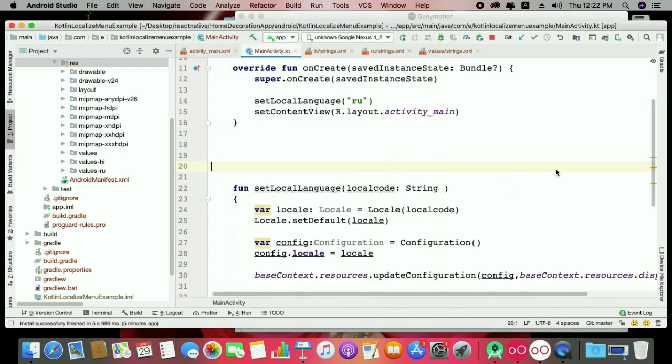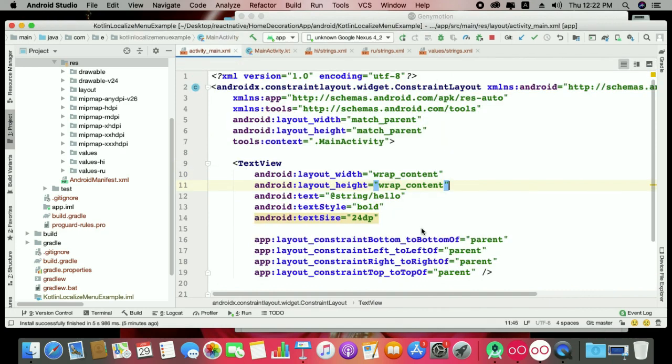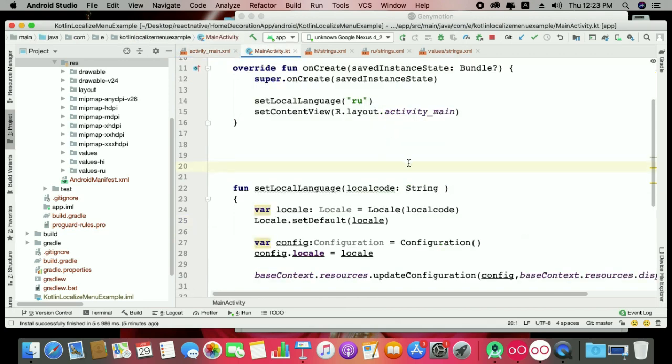Moreover, it's important that you put your strings under the text like this. Okay, so that means your Android text is string hello, so it can convert the things accordingly, just like ru and hi.